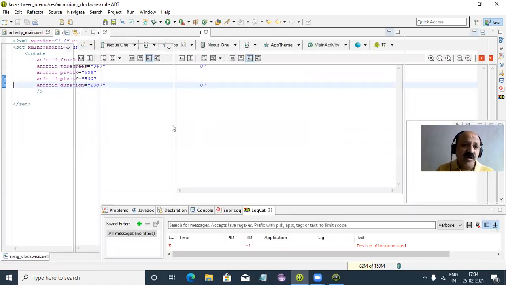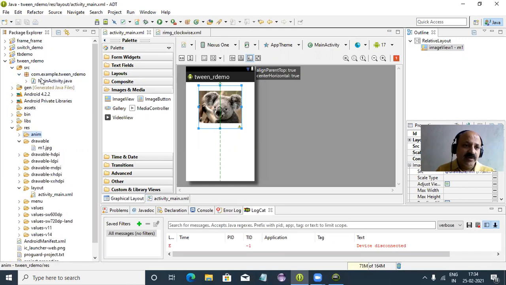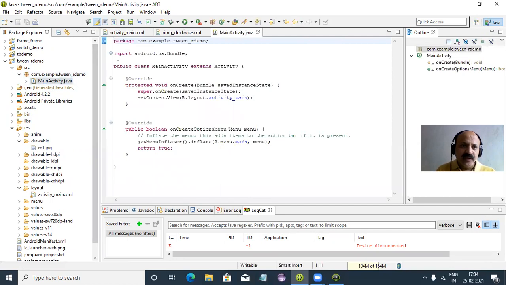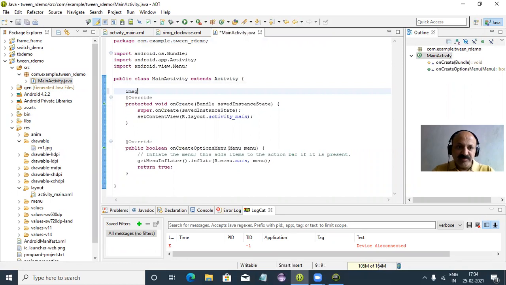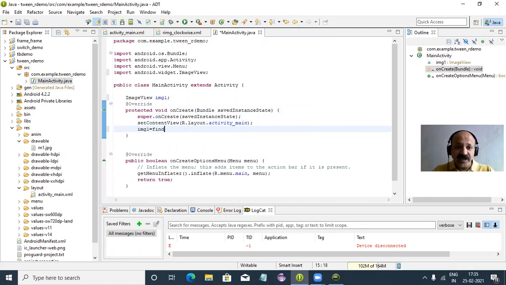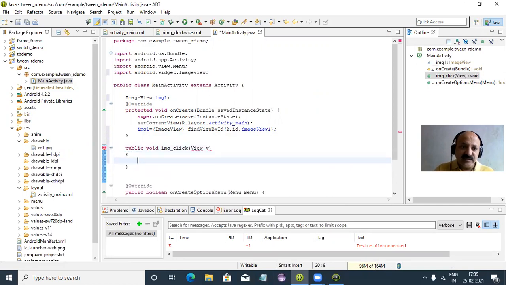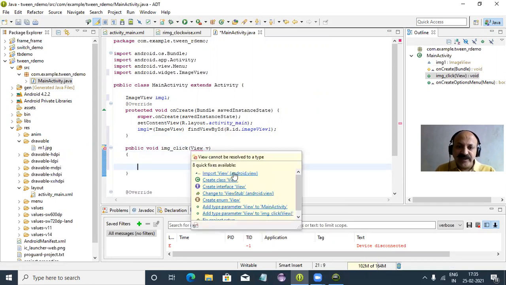And now the last step, how to apply or load that animation. So yes, now I go in the Java file. You can look here, and I double click MainActivity.java, and then we can take the reference of the image. So ImageView, yes, and I give it img1, and take the id from that R.java file. So findViewById is a method of the Activity class, and its return type is the View parent class, so we need typecasting. Yes, so you can look here. Now there is no error, and now we can directly take the image click event. So img underscore click, that is our given XML file. We can take the onClick and pass the parent reference as a View and import the package android.view.